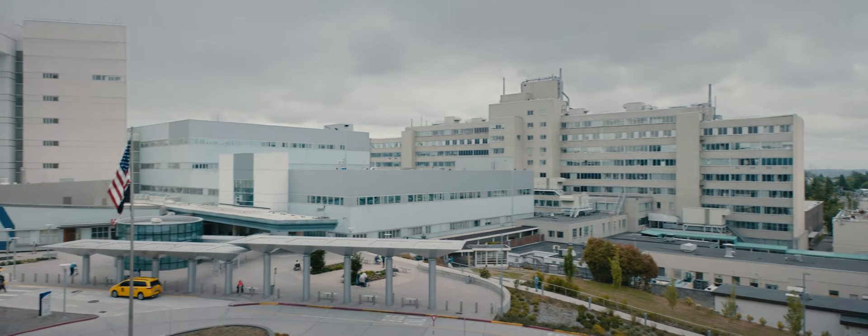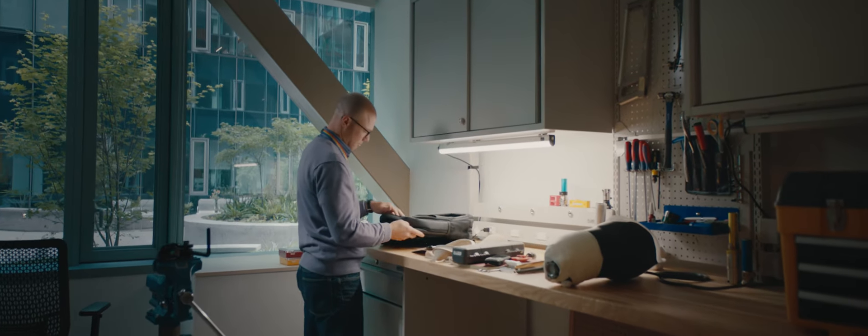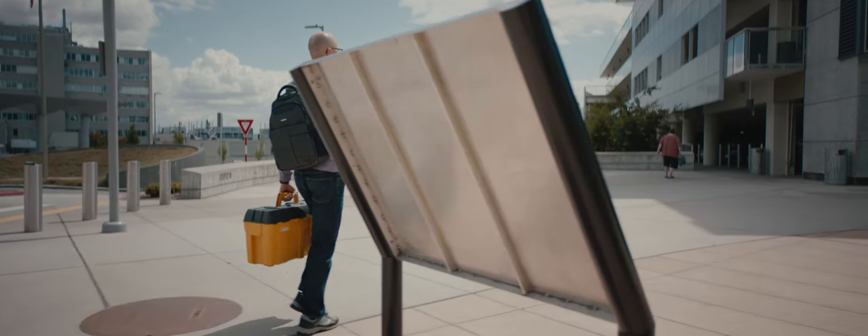For some of our veterans, being seen at a place that's comfortable for them is essential to being able to provide the care that they need. We have an innovation happening right now that we call Mobile Ops — that stands for Mobile Orthotics and Prosthetic Services. We're breaking down barriers to care for some of our veterans that are having challenges coming to see us at our VA facilities. As simple as it sounds, it's also radical.